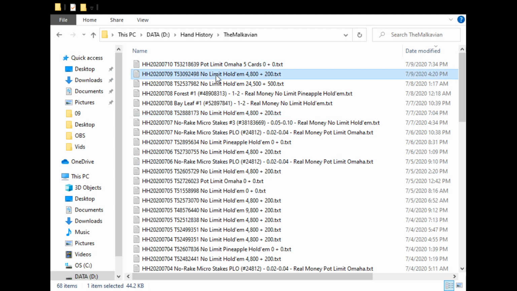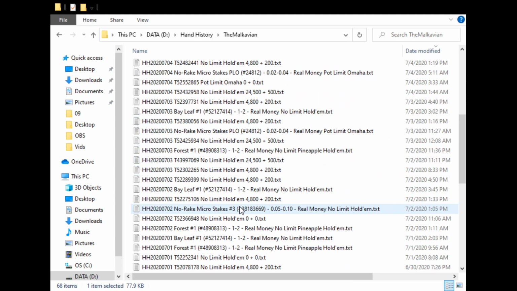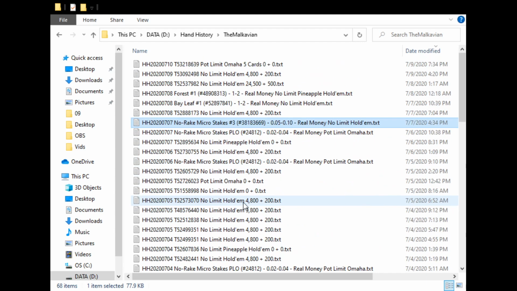As an example, this is a tournament hand. This is a tournament hand. Cash hand. Because it's pineapple, it won't recognize pineapple. But Holdem, cash hand, tournament, cash hand, Omaha. I have the upgrade so I can show Omaha, but I'm not worried about that. The point is that I have a bunch of tournaments in here that are not reflecting. And that is exactly what I'm having a conversation with the development team about, to try and find out what's going on.